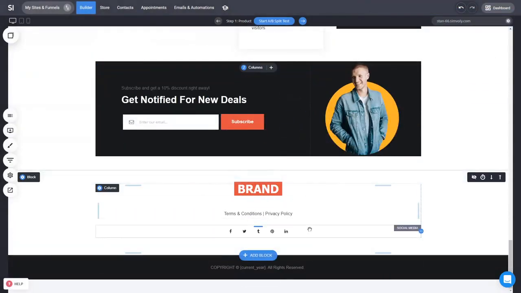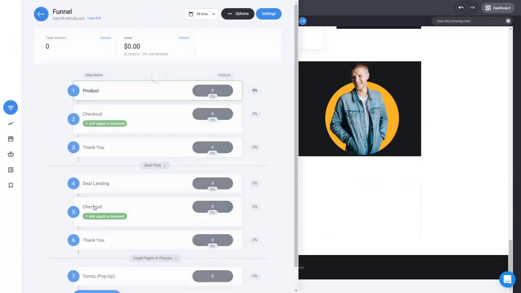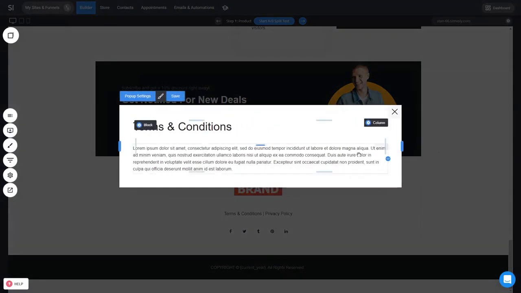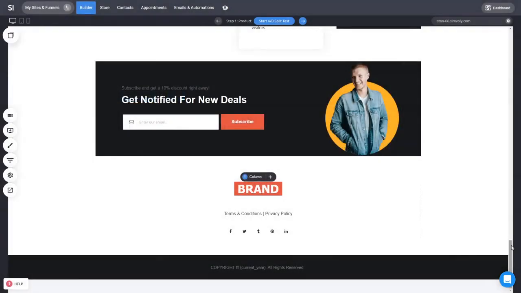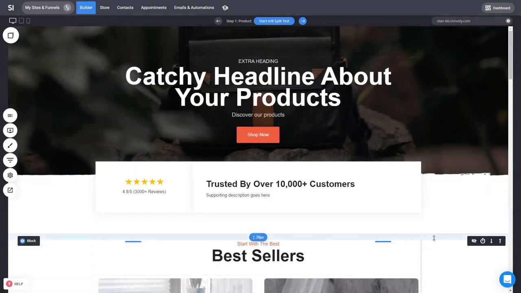And we finish with some terms and conditions and privacy policy, which actually lead to again a pop-up inside here, which we have at the bottom, a terms and condition pop-up that you can make a page if you want, or you can just start customizing here. Customize it, however, as a design as well. It's completely up to you. And just like that, you can customize the whole design of your whole funnel.